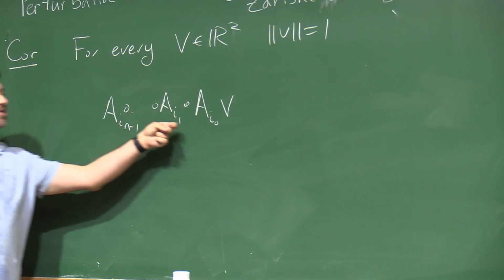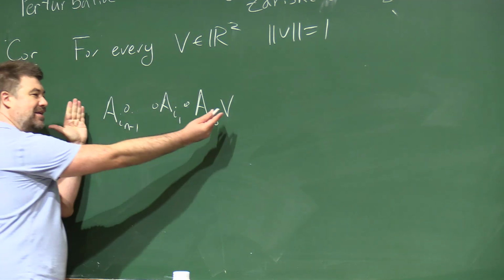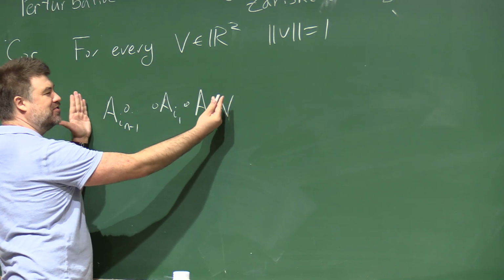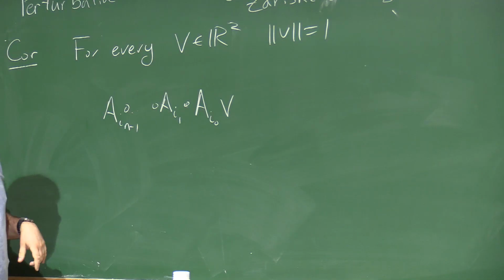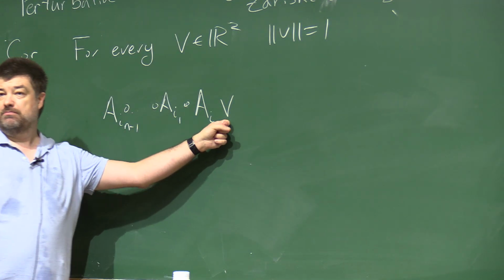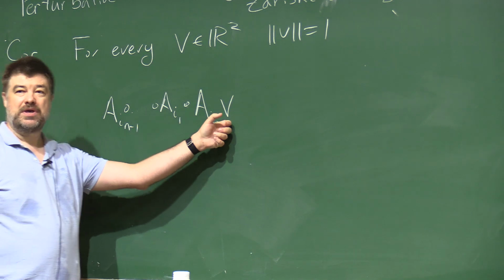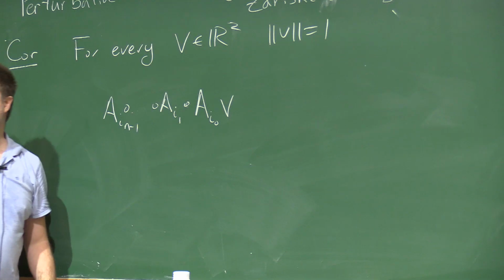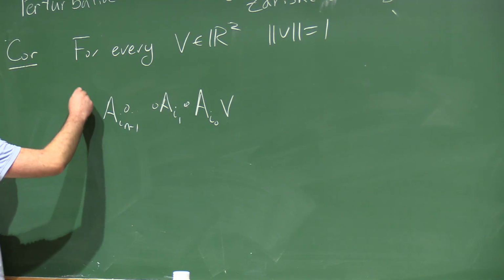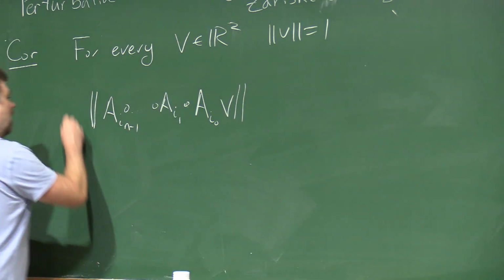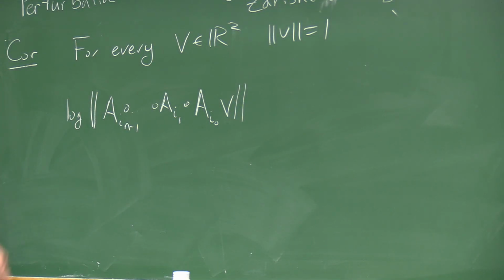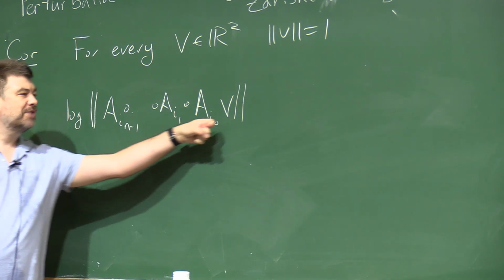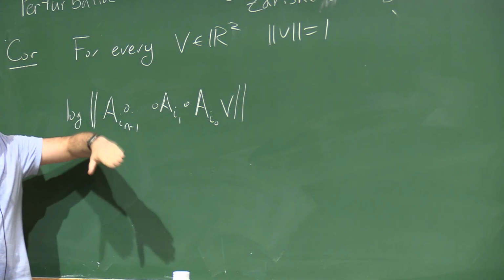So this power, or product of n matrices, might have a contracting direction. And so this vector might have a norm much, much smaller than 1, because it might point in the stable singular direction for this matrix. But if I want to take the norm and take the log of it, what I really want is for this to be positive. So I want v to grow, so I want the log to be positive. But the log might be negative if v is pointing in the stable singular direction.